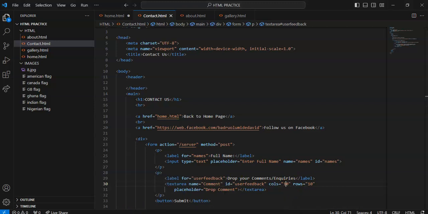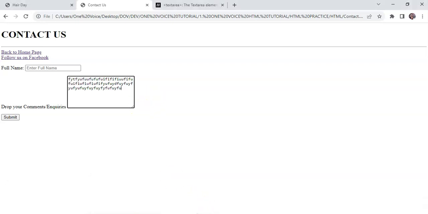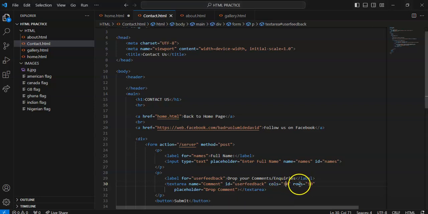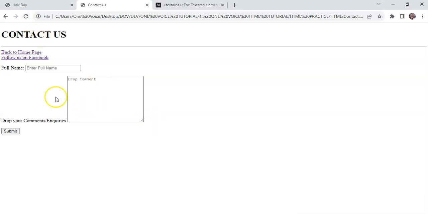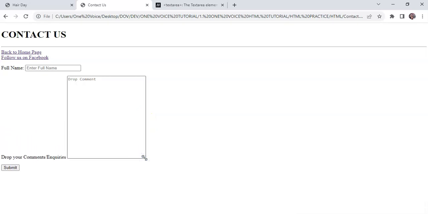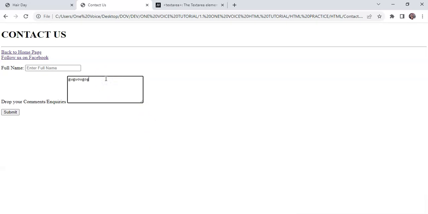Now, if you notice, when I adjusted it from the browser, which any user can actually do, what I have here by default is still 10. Sorry, what I have here by default is still 10 by 10. So, like I said, the user can actually adjust it, but on your own, you can just set your own default size. So I'm returning it back to 30, and this is it. So any user will always meet this. If the user likes, he can decide to make maybe the comment or complaint or inquiries so much, and then you can always type things. The person enters his full name and every other thing we've learned, and then the person can always submit.